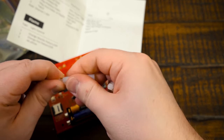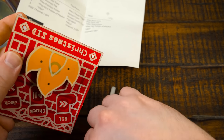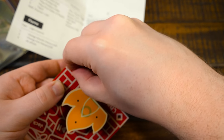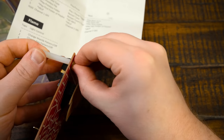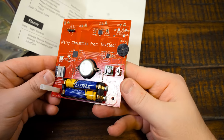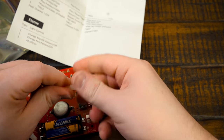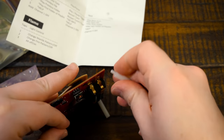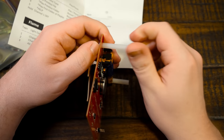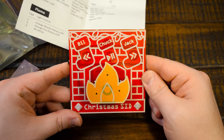A little screw-on thing. Just like a little stand. Otherwise, I guess you could hang it up, but I don't see anywhere to actually put in a hook to go on my tree. I could just plop it in the tree and balance it up on something, but you'd think there'd be a hole on top if it's meant to be an ornament. I don't know. Makes sense. I'd put it on top of a fireplace mantle. I don't have one, but I could see it being a nice little thing for that. Oh yeah, totally. That works well. So that's what this is.